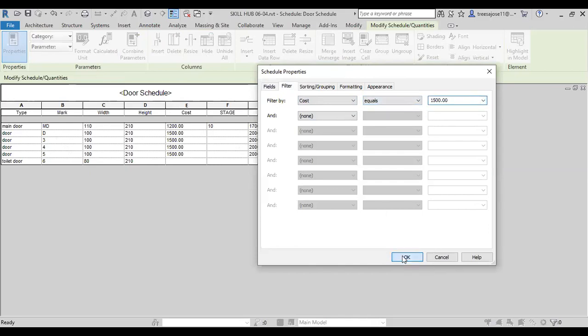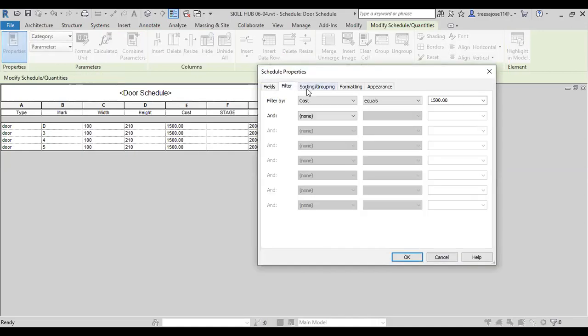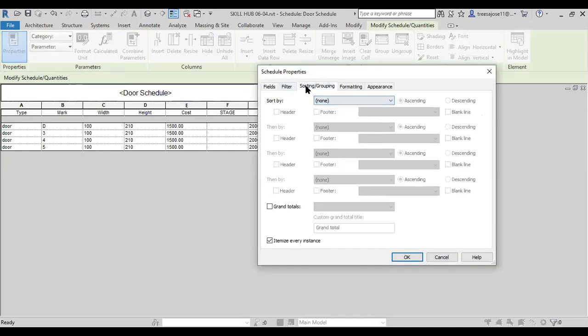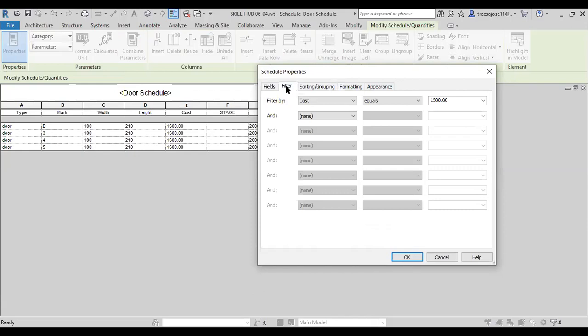In the field itself there is an option for filter. You can sort by cost first, then calculate the totals only. Whatever settings, you can create with the help of this. Just go through all these options so that we get an idea.